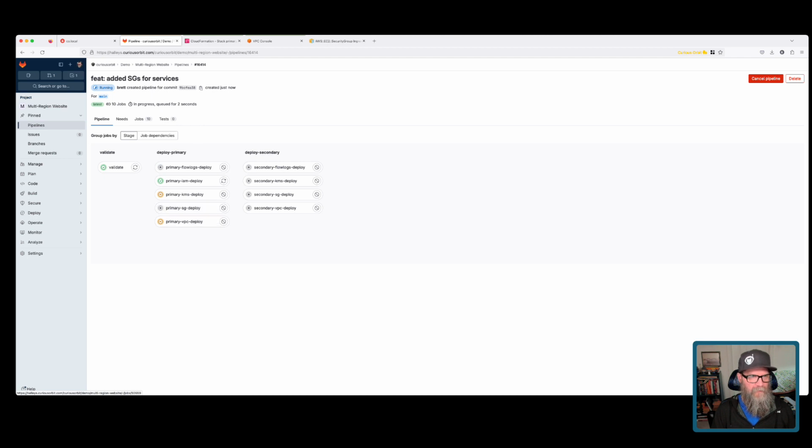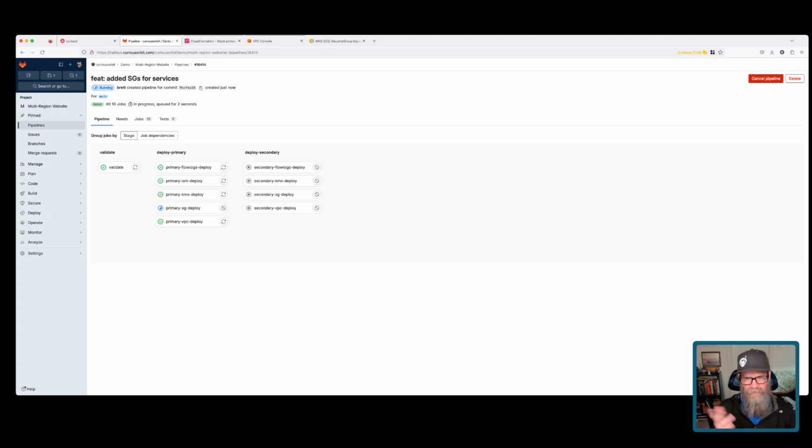So the first thing is we can get the flow logs set up, and we can deploy our security groups as well. I don't think I added a needs statement in the security group, but we could, right? We could say the primary SG deploy job requires the primary VPC deploy job. Same thing in the secondary.